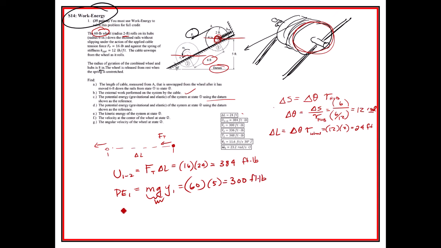And let's see, now I ask the potential energy at 2. So that's going to be mgy2 plus 1/2 k delta 2 squared. So now we have, once again, 60, and after it's moved down that distance, did I do that out? Yeah, I should have done that out somewhere. At Y2, I say it's 2 feet, but I should be able to find that somewhere, right? Maybe I did that earlier.